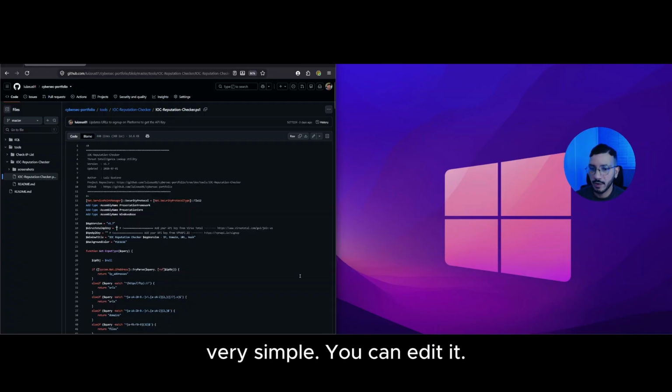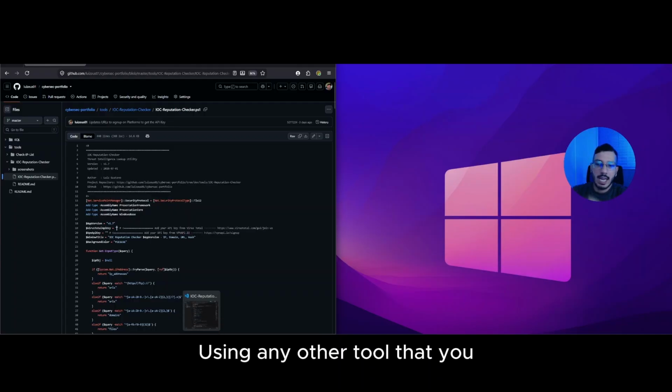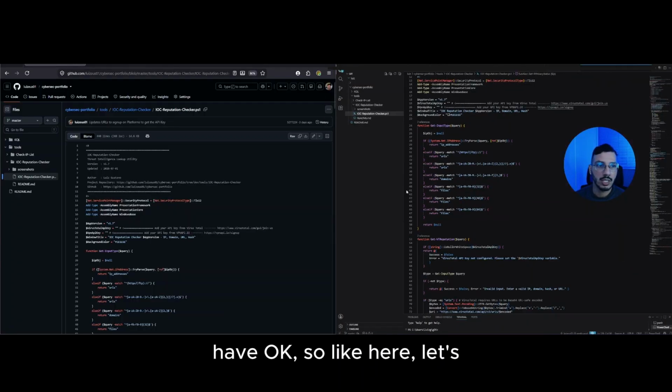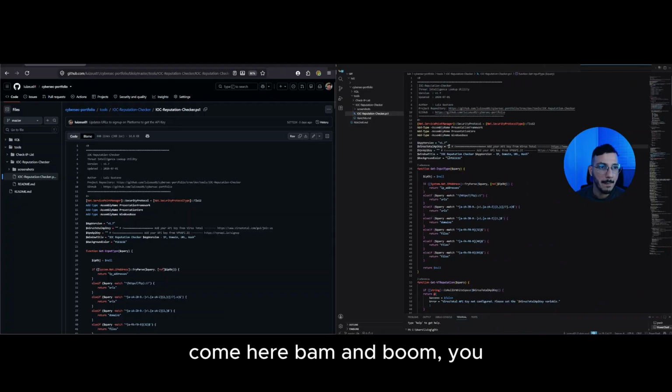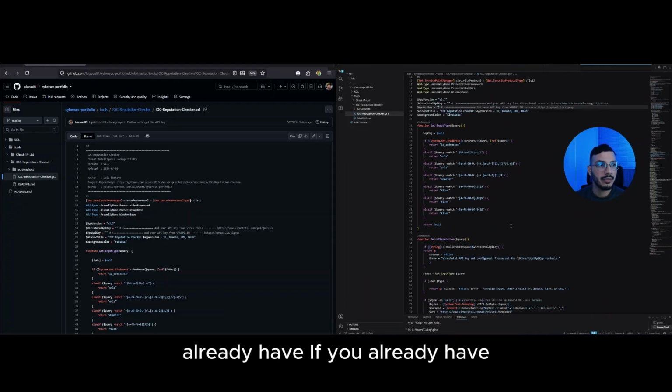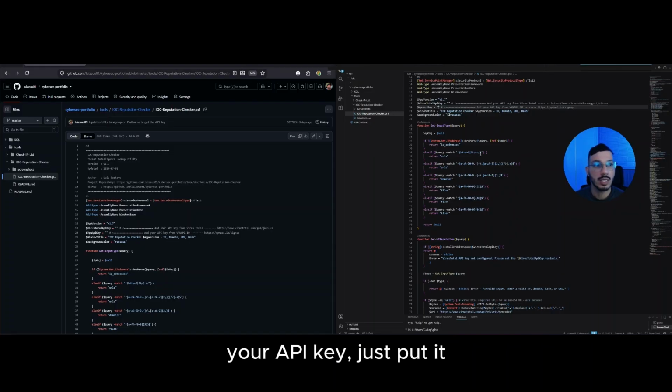It's very simple. You can edit it and use any other tool that you have. If you already have your API key, just put it in your code and the tool will run perfectly.